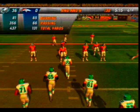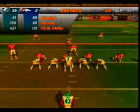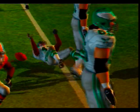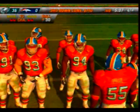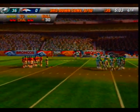Ball on the 31-yard line. You gotta have it, D. Watch the snap down. Only one man back. Hand it off. Mathis comes up to make the play at the 30-yard line. He tried to pick his way through the middle, but there was no room. Yeah, he was looking for a hole or a gap, but the defensive line sealed everything up.